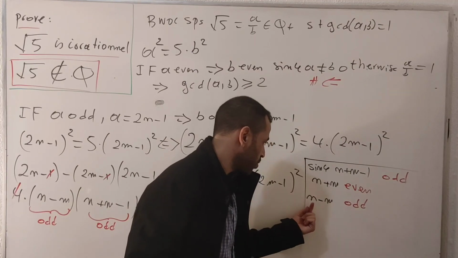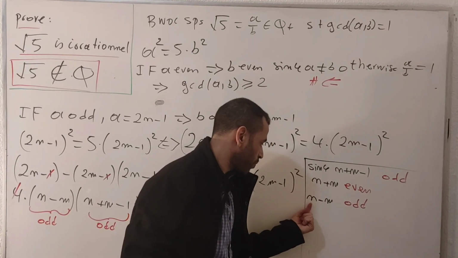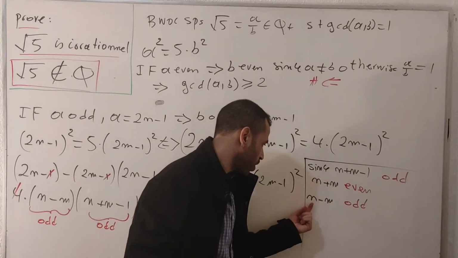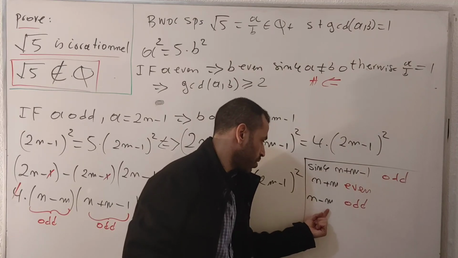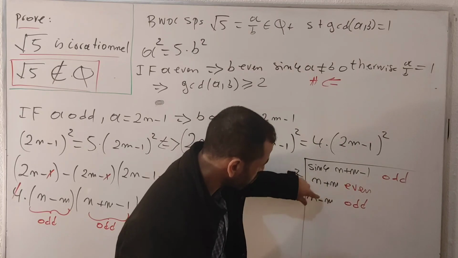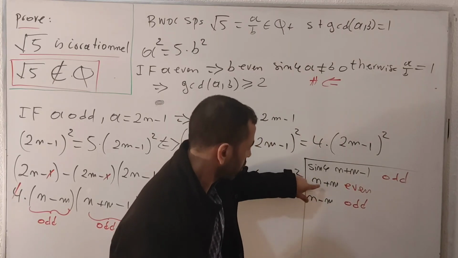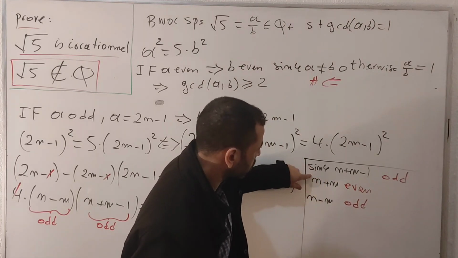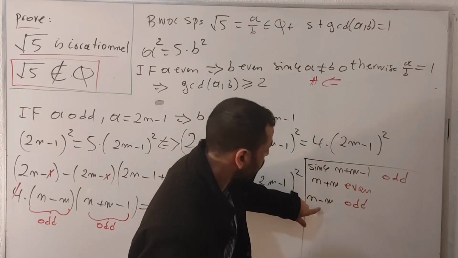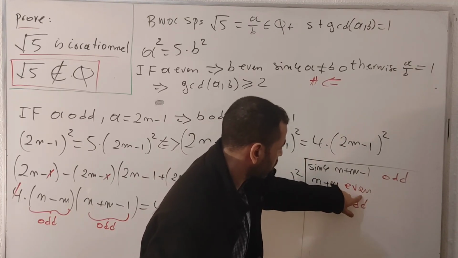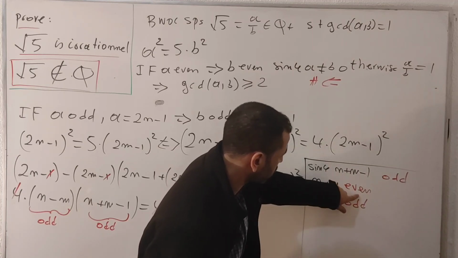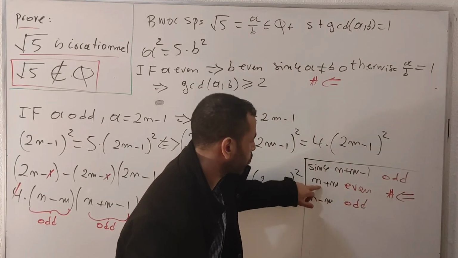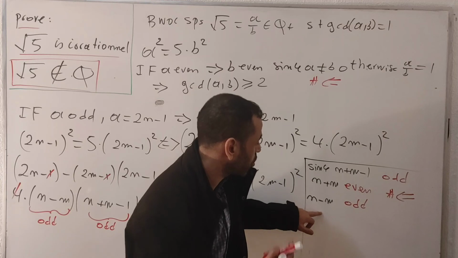Since we have odd here, that means one of these terms is odd, because if n was odd, then m must be even, because odd minus even gives odd. Or inversely, if n is even, then even minus odd always gives odd. That means only one term here must be odd, not both of them. But here we have the sum of these numbers is even. Since only one of these terms is odd, you cannot have even here. We must have odd here, because odd plus even gives odd. That means this is a contradiction, because this one is telling us both numbers must be odd, which is a contradiction, because only one number can be odd.